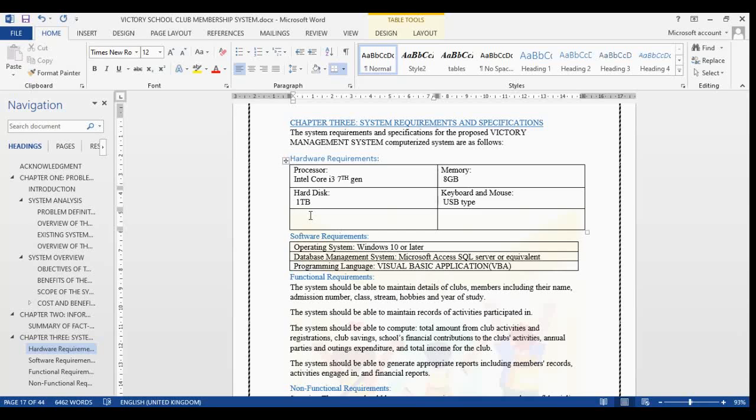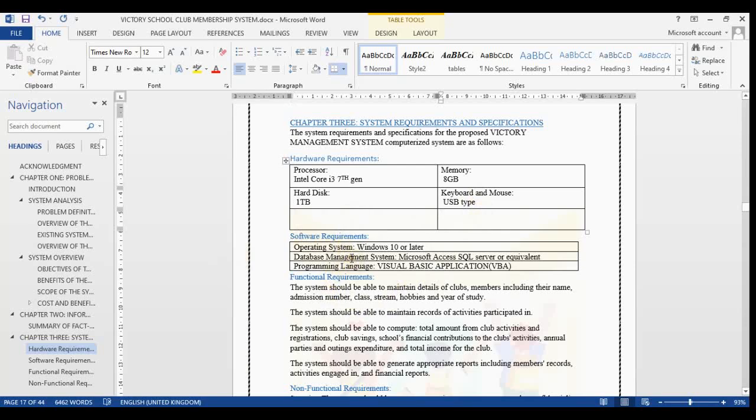Also, you can decide to specify the make of the machine that you used. For instance, if you used Dell, you should give us that make of that system. If you used Lenovo or HP or whatever device that you used, you can give us the specification of that.